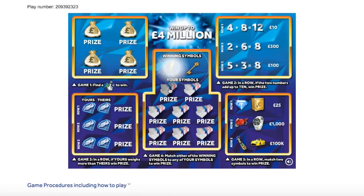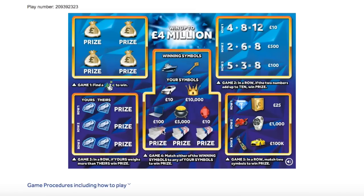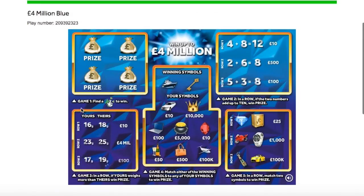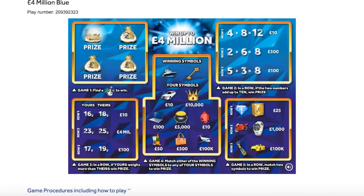Such a lot of money to just play in a game, though, isn't it? Because you just think how quick you can do one of these scratch cards in. I suppose it's the same in real life, but when it's money in the bank, people don't realise how quickly you can go. So I wouldn't advise going on there and playing this. Not unless I win £4 million, then I might tell you to.